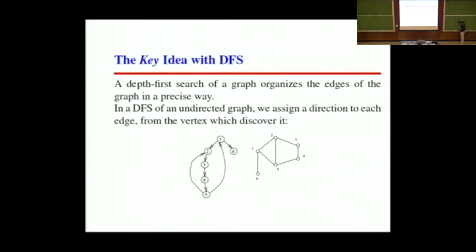When I went back here, now there is an edge from 2 to 7, right? So what would happen here is there would be another descendant from here going to 7. And 7 would then be the discoverer of 6. Does everybody see that? And now nothing else to do. You can go from 6 to 1, right? Could I go from 6 to 1? 6 to, okay, I see. There was an edge from 6 to 1. I would have processed it this way, and that edge would have been a back edge.